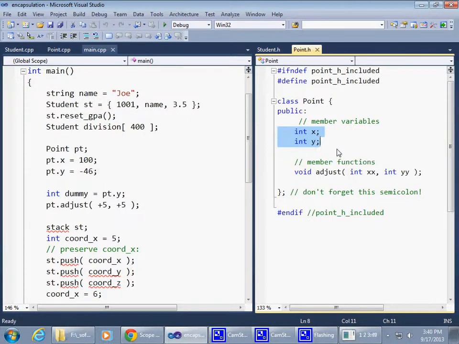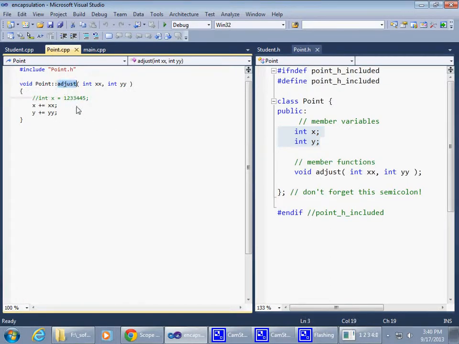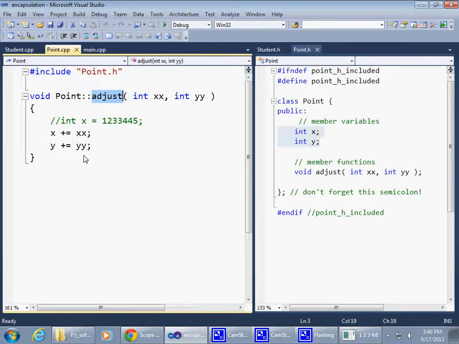And when we say that those two member variables are declared inside class, means that those variables become available instantly to all member functions inside this class. For example, in the implementation of this point class, we had something that says adjust, and we were modifying x and y, which are the coordinates inside the point, and we just said if someone makes a call to this member function adjust and passes a couple of values, what happens is that we're just going to add those values to x and y.